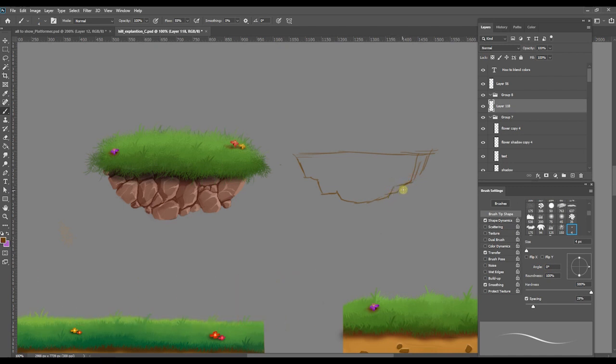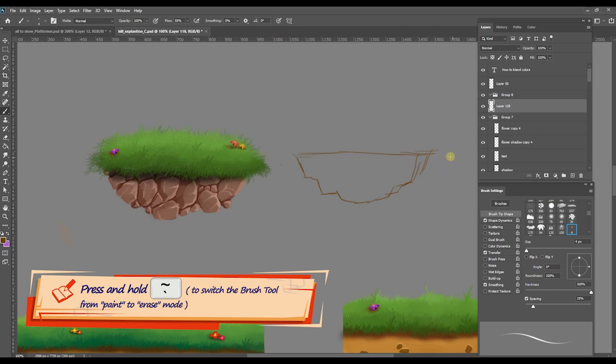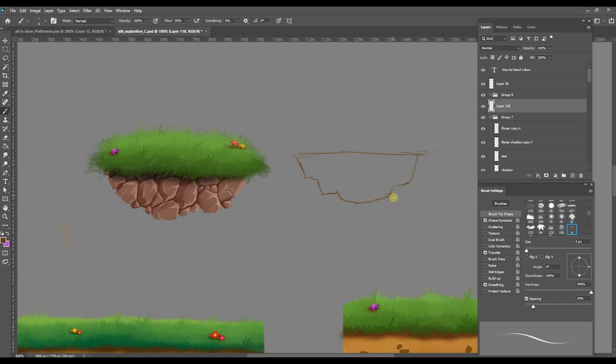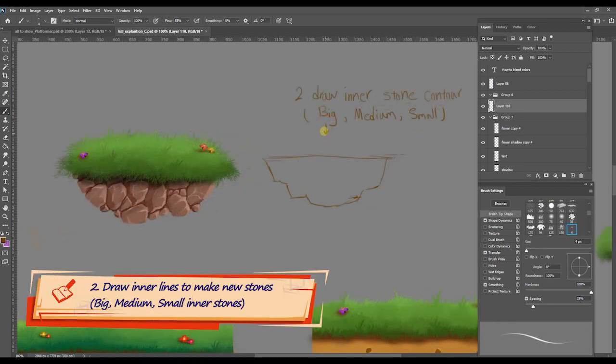Just draw something that looks like a platform made of stone. When the outline is done, start to draw inner lines to make new stone.